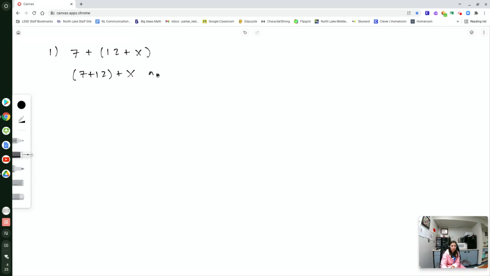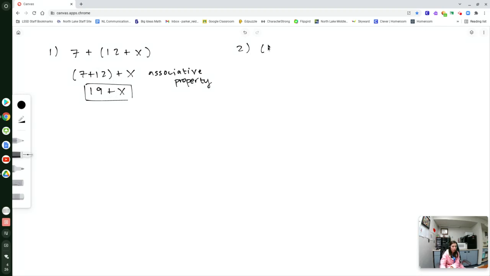And again, I'm allowed to do that because of the associative property. The associative property says, hey, you can change the grouping when you're adding numbers. I'm adding all these numbers, so I can just shift those grouping symbols over, and my answer is not going to change. Now that they're in the same group, I can actually add them together. 7 plus 12 makes 19. Now my expression looks like this, 19 plus x. We took something that was a little bit longer and we shortened it up. We found those whole numbers and we got them together in the same group so that we could combine them.